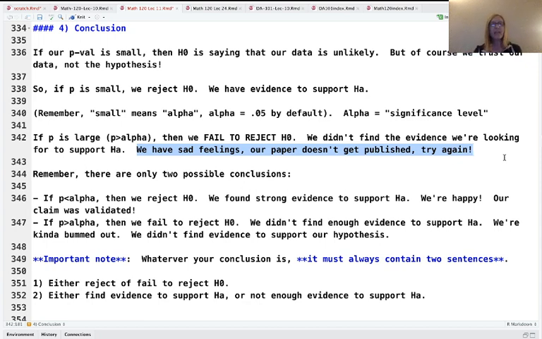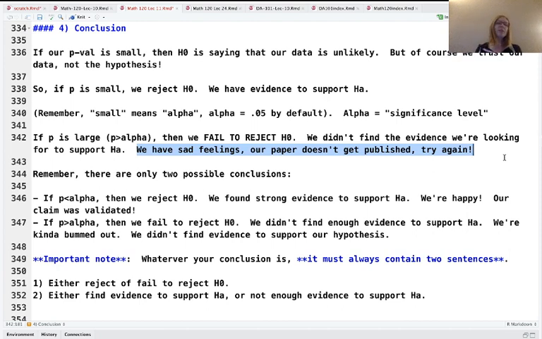But if we get a large p-value, that didn't happen. If we get a large p-value, the null hypothesis and our data agree, we don't have any reason to throw out the null hypothesis. And that means we don't have any reason to support our claim that we were making. So, I kind of think of that as a disappointing end to a hypothesis test. We're hoping to find a statistically significant result.